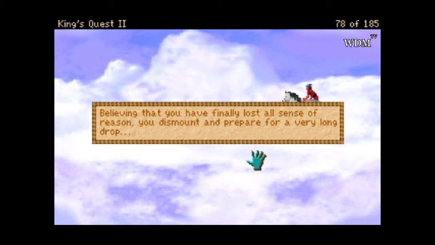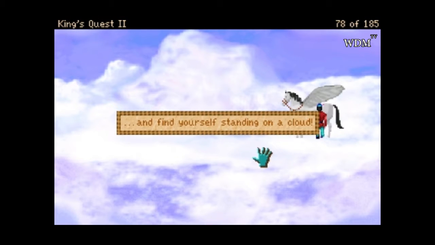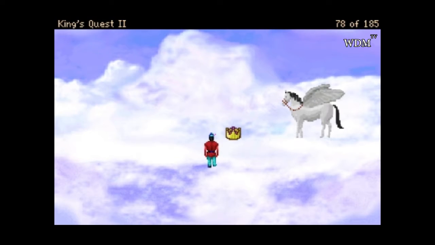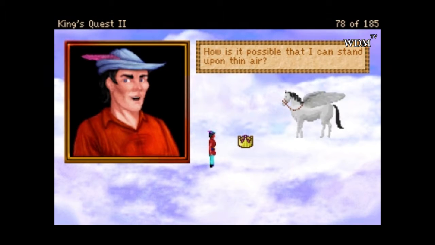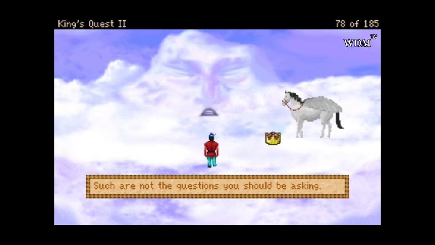Believing that you have finally lost all sense of reason, you dismount and prepare for a very long drop. And find yourself standing on a cloud. Amazing. How is it possible that I can stand upon thin air? Such are not the questions you should be asking.